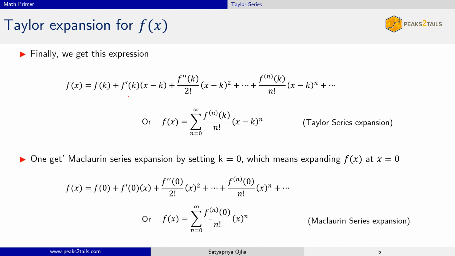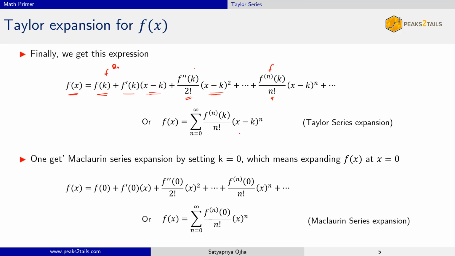So just using that formula, I have rewritten the final expression. It goes like this. Any function f of x is given as f of k, that is the constant term a0, and first derivative times x minus k, second derivative by 2 factorial times (x minus k) squared. Nth term is nth derivative at k divided by n factorial times (x minus k) to the power n. Remember, these terms are always there. We were just trying to find out the coefficients and we found them, right? Then we reconstruct the polynomial and this is what we have.